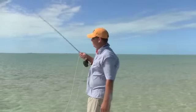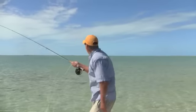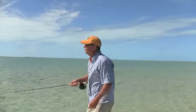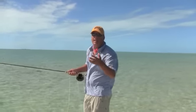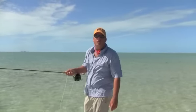Okay, so I'm going to demonstrate it quicker. I'm going to do low into the side, over the top, low in the side, over the top, low in the side, over the top. Each time you come forward, you're going to shoot a little bit more line until you get enough line out of the end of the rod to make the cast you need to make. Practice this. It's a vital cast in saltwater fishing.